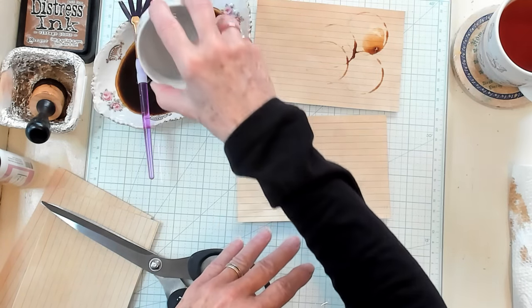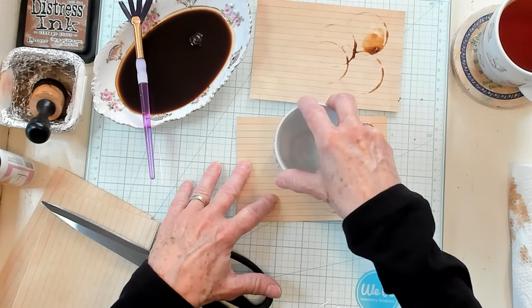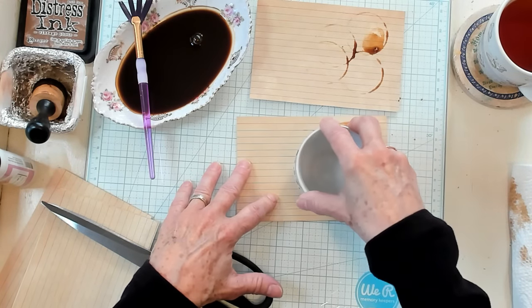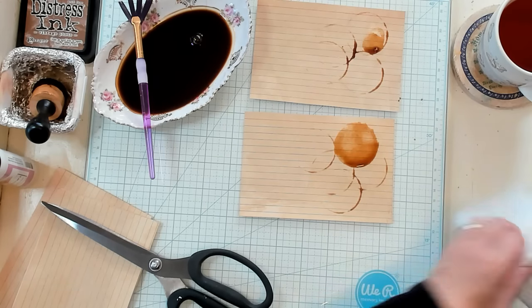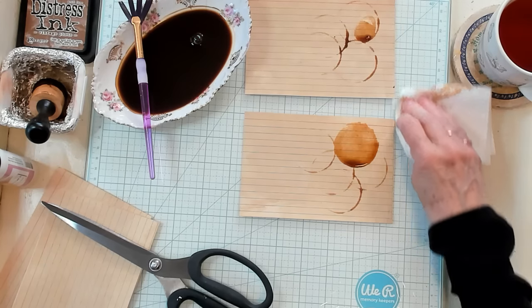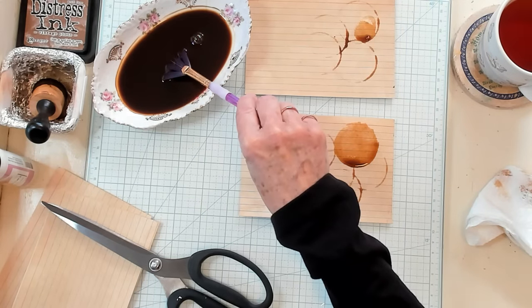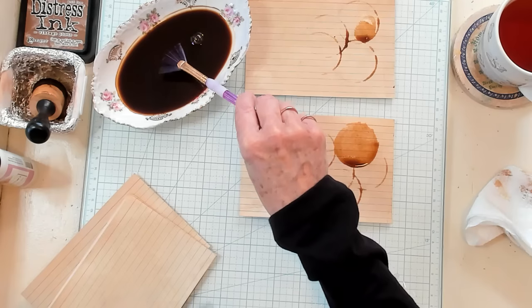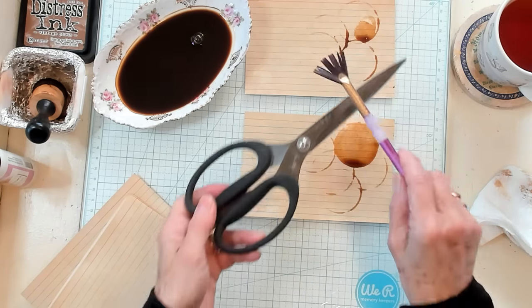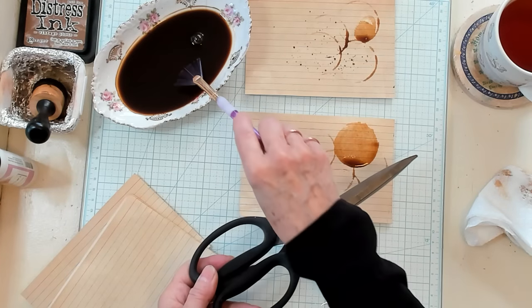And they're all going to be so different. As you can very well see, it's very different. Each and every one turns out differently. Alrighty, so let me set my cup over here. And let's bring in our fan brush, filling it with some coffee mixture using our scissors and then tapping. Oh my goodness, isn't that pretty?